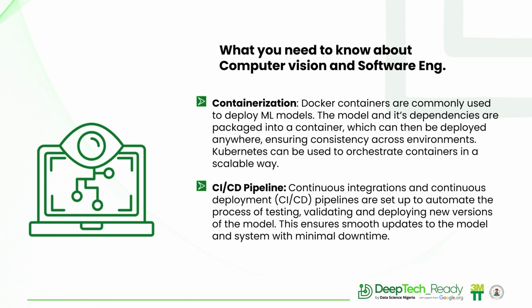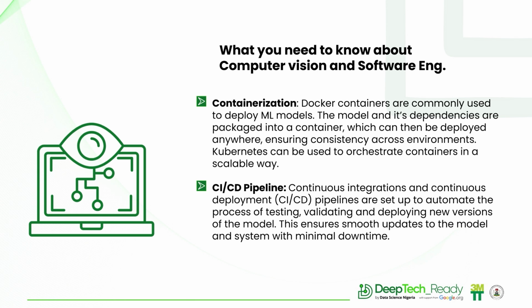All right, in order to properly manage the different models. And there are situations whereby a model could be failing in production, even after going through a lot of evaluation, t-tests, A/B testing and the likes, and you might want to revert to previous models. So that's the essence and the usage of CI/CD pipelines, such that you can actually revert back to the previous system that was deployed that was not giving us issues. These are things that you need to be very, very aware of as a computer vision scientist in order to be able to work effectively with software engineers.